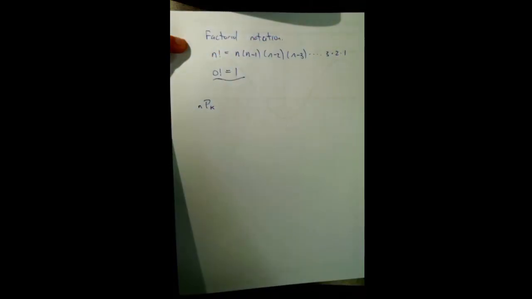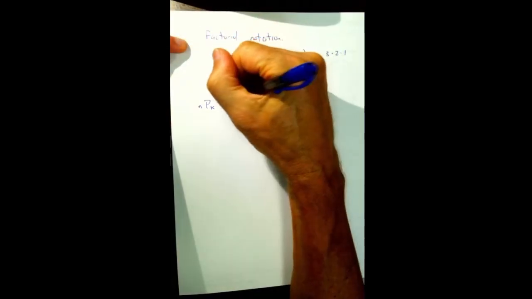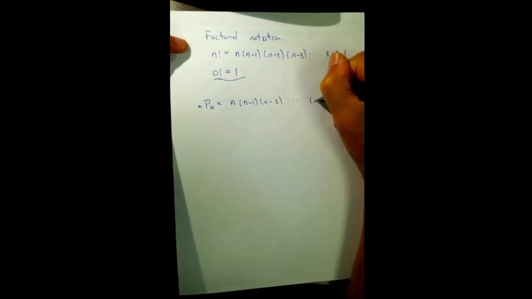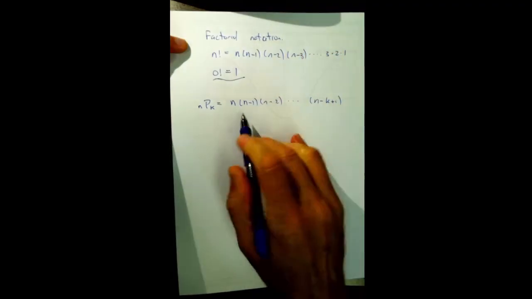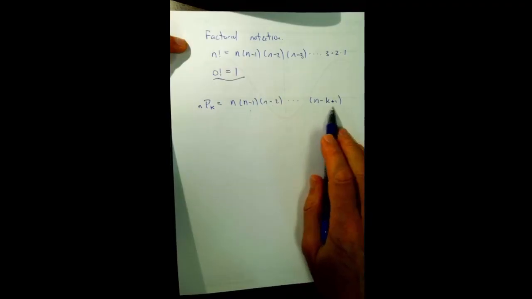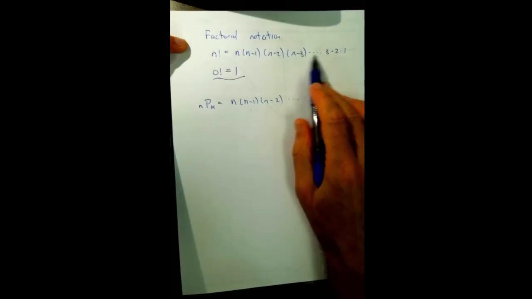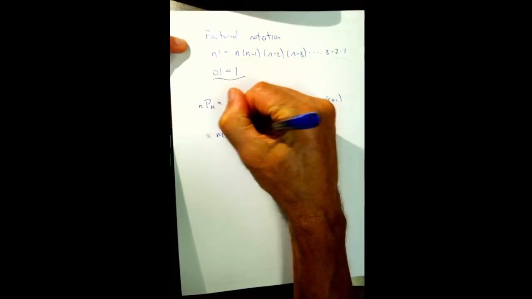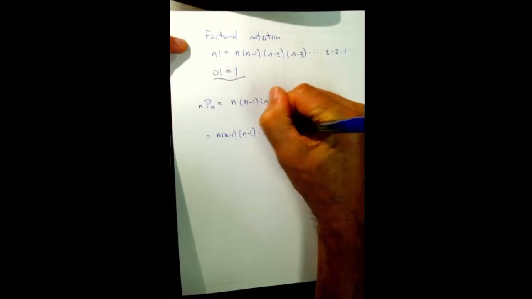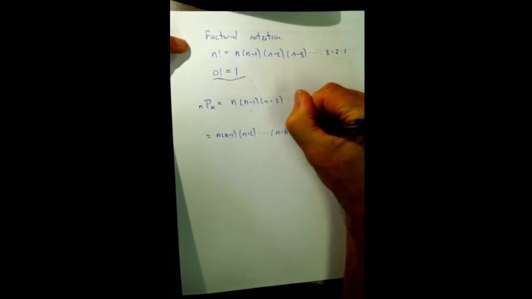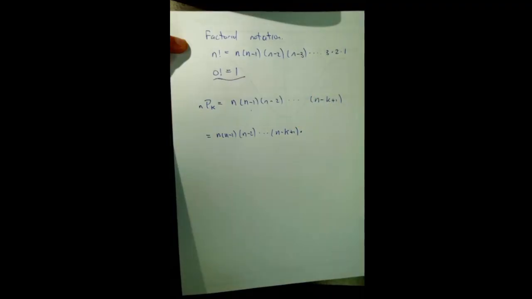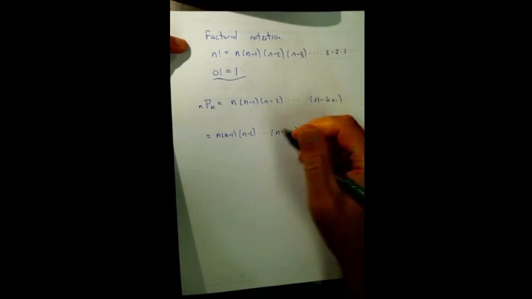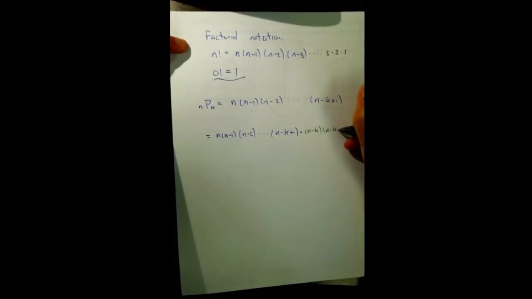if I'm talking about the number of permutations for choosing k items, we just said this is equal to n times n minus 1 times n minus 2 all the way down. Then I stop at n minus k plus 1. That's not what's going on here. So I'm going to amend this, and I would like to be able to make use of this factorial notation, because it's going to turn out to be very convenient later. If I were doing this in terms of factorials, I could just keep going.